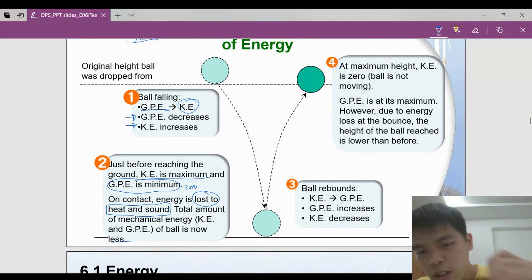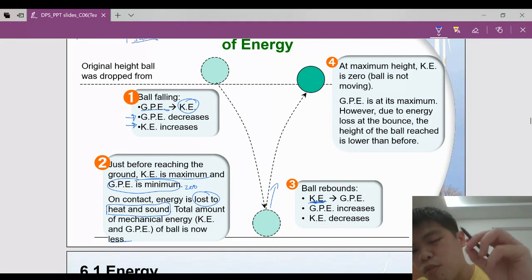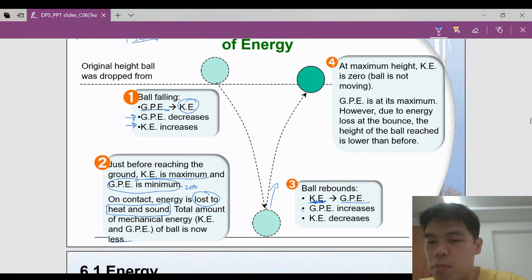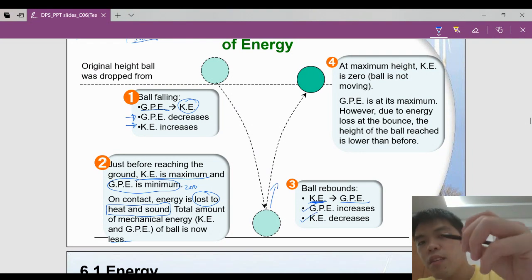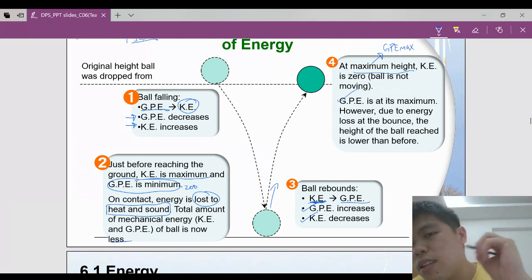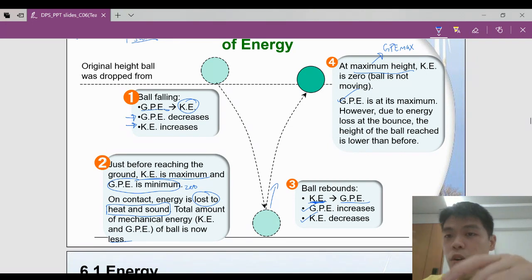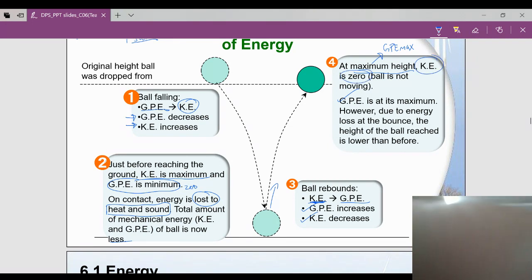Okay. So what happens now when the ball rebounds? Rebounds means it starts going back up. So when it starts going back up, the ball was initially moving very quickly. Okay. As the ball moves very quickly off the ground, it starts to move higher and higher. When it moves higher, it gains height. Every time you gain height, there is GPE, so your GPE increases and your KE decreases. At maximum height, we know that the GPE is maximum. As you can see here, when the GPE is maximum, it means the ball stops moving at the highest point already. The ball is not moving. That's why your KE is 0.